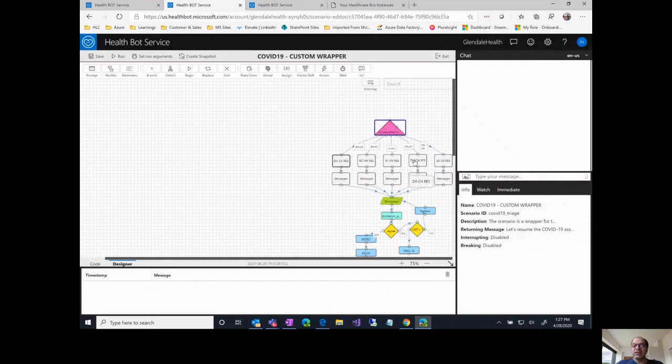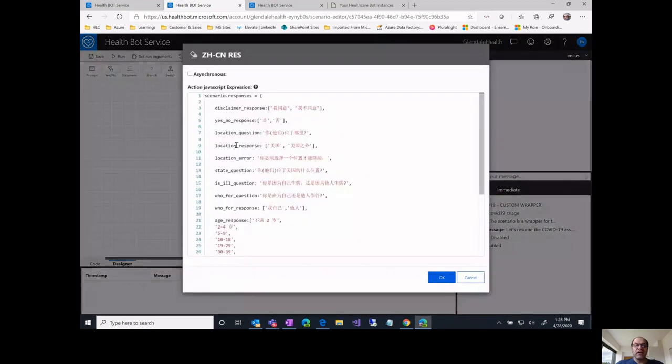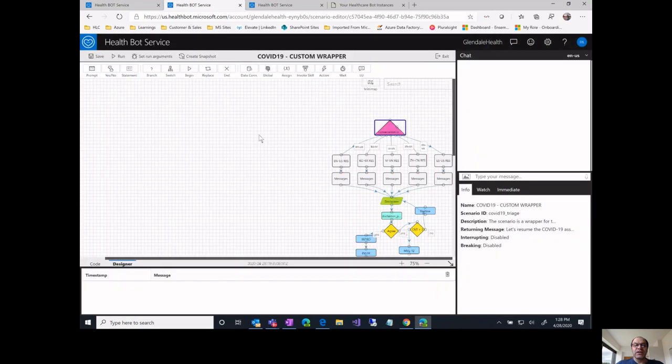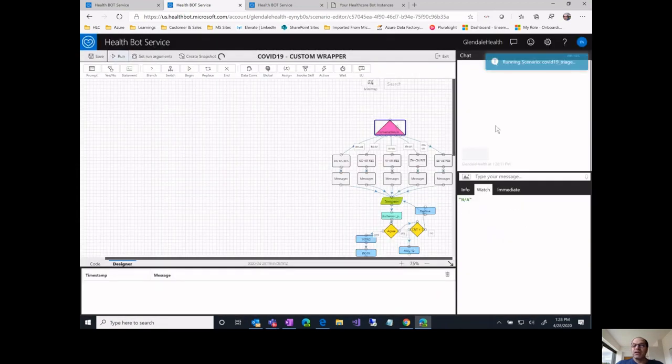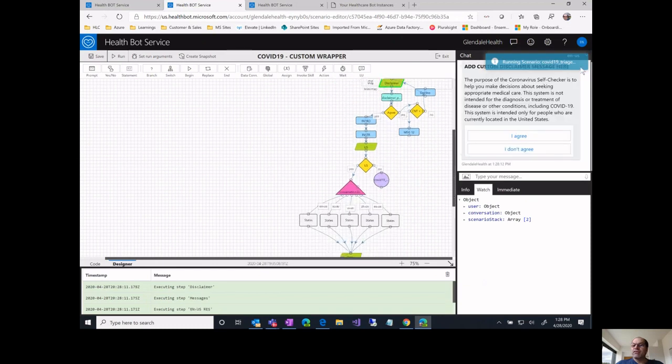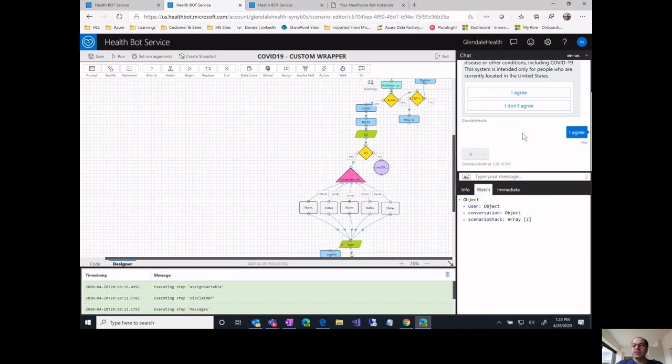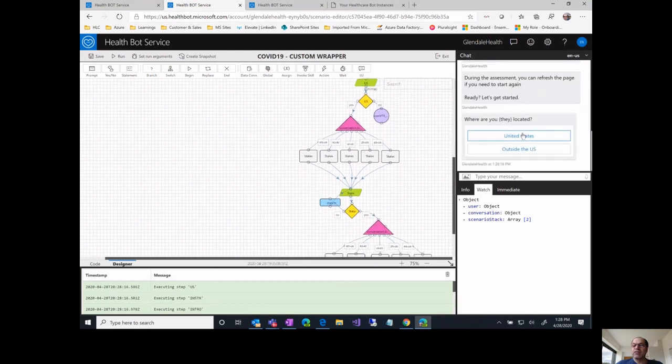Then if we go, for example, to the other language, you have the same variable, but this time you assign the translation to that variable. So if I execute my chatbot and the language chosen is English, it's going to continue the chatbot communication in English.